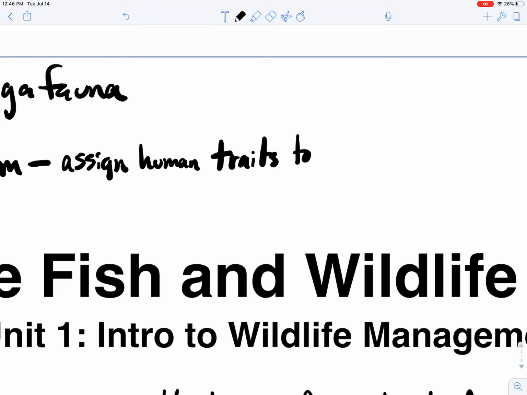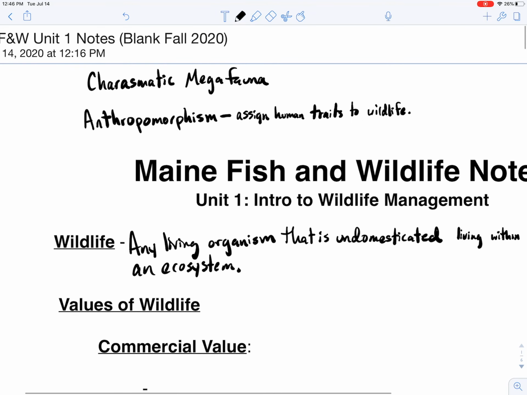You could anthropomorphize anything, and we anthropomorphize a lot of things in our society. In this case, we'll focus right on wildlife. But there are so many examples of anthropomorphism in our society. We're constantly guilty of it with our pets especially. If you hear somebody talk about their dog, for example, most people speak about and think about their dog as a very human-like thing, when in reality it's not. It's a dog. We're anthropomorphizing by assigning them human traits and deciding what they like and don't like and things like that. We don't know necessarily how they think or feel.